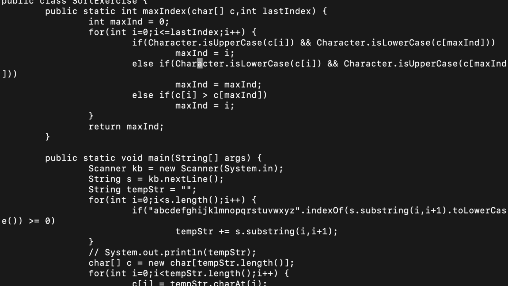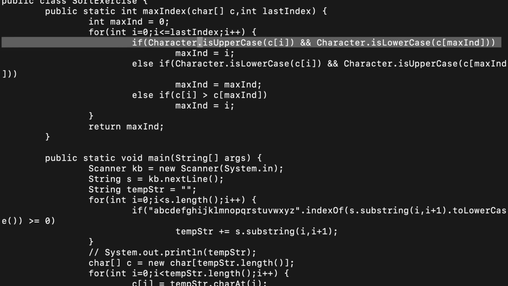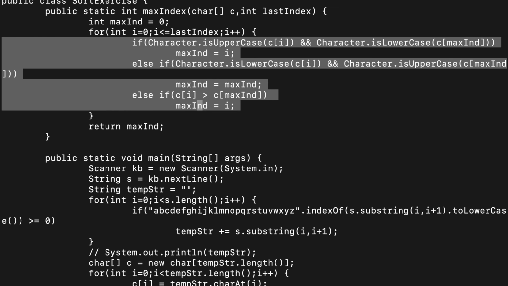Okay, so you have to focus on this part: do you need to change the max index or not? It depends on how you compare it. Okay, the most difficult thing is this part. So I hope that you can get the idea, and I hope that you can do this homework by yourself.